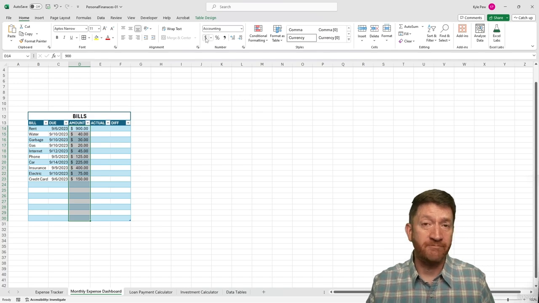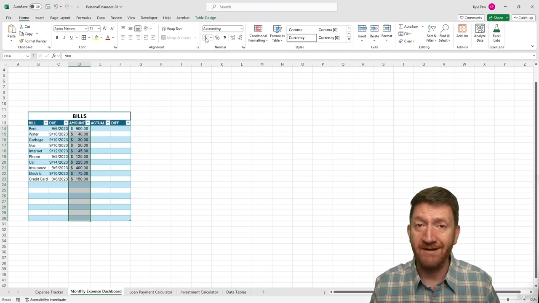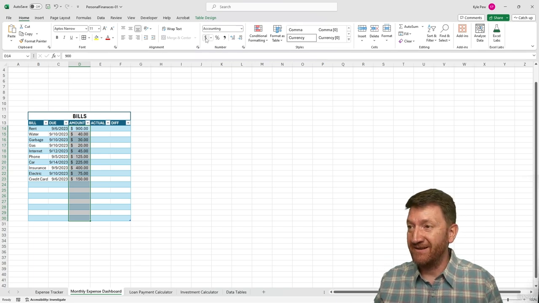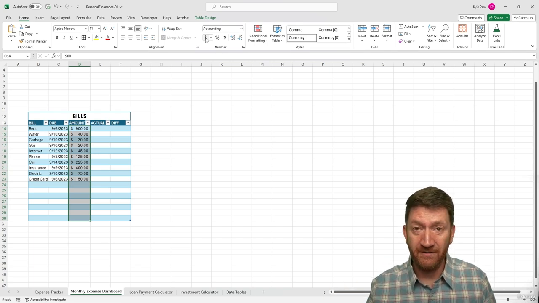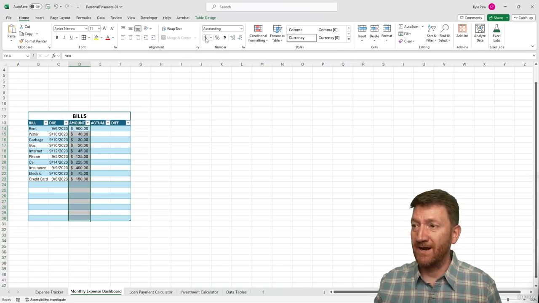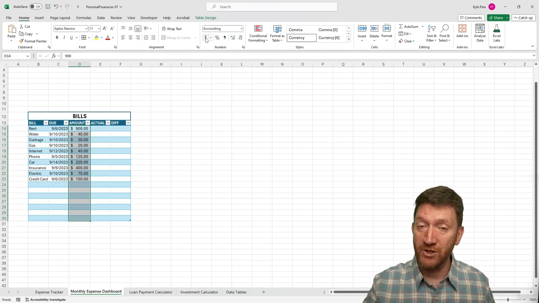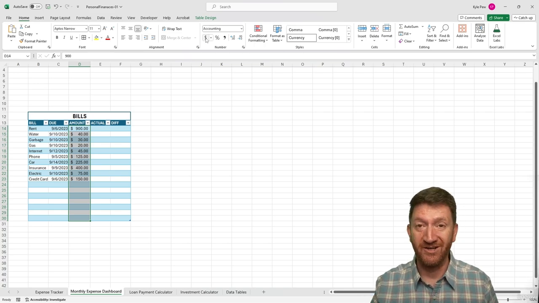Now, your currency, depending on what region of the world you're in, is going to look different, right? Or might look different. Mine, I've got the dollar currency symbol. I've got the decimal place in there, and I don't have anything over 1,000, but if I did, it would start to bring in the commas. Okay? So whatever formatting for currency you have in your region, we're good to go.